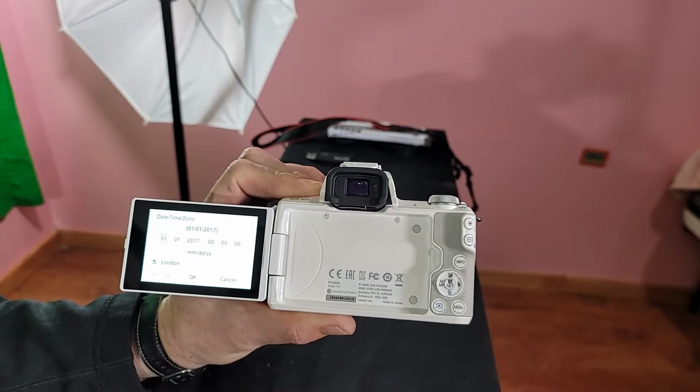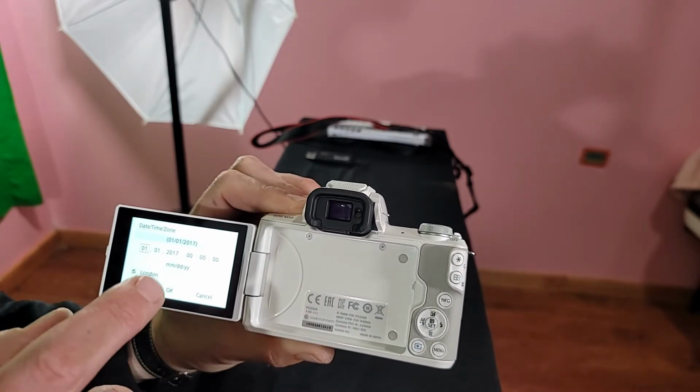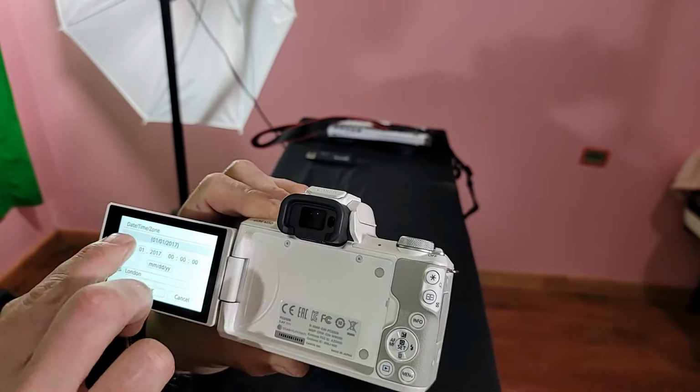All right, I went ahead and charged the battery for about 20 minutes. So I just turned it on. We're going to set the time, the date and all that stuff.